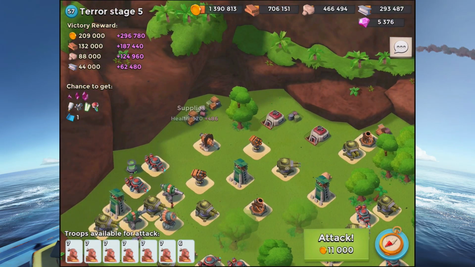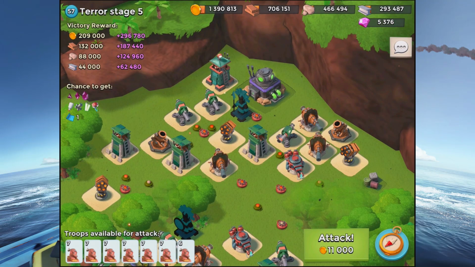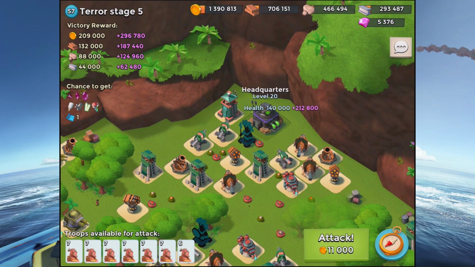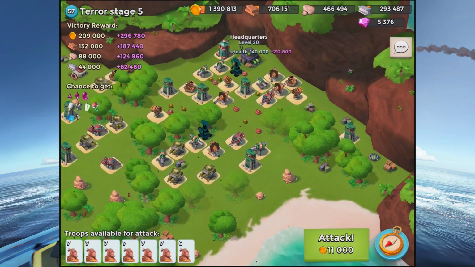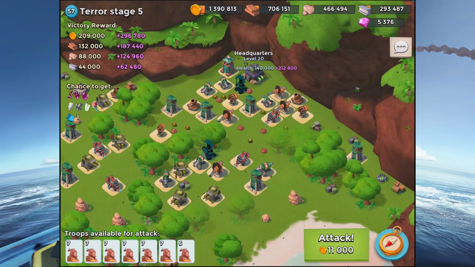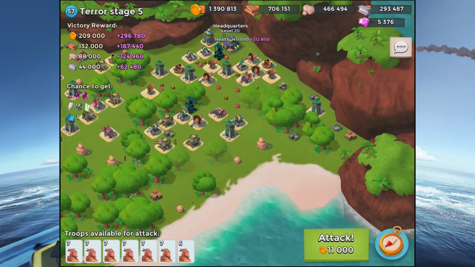So we've got 3 supplies over here on Terror Stage 5, right next to each other, so maybe worth a barrage. Headquarters has, wow, this is a little bit more difficult. 140 plus 212,000 health. Do I see any shock launchers about though? No, I don't. At least not near the headquarters, unless, no, there's nothing hidden about. Alright, so let's go ahead and attack then.